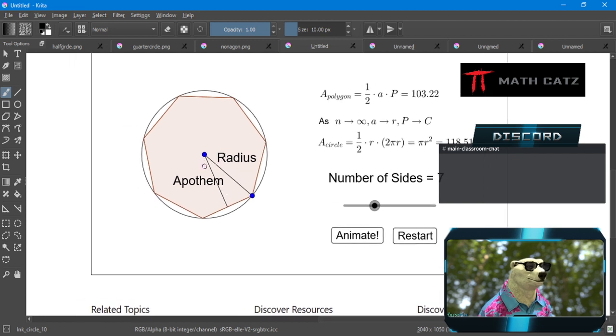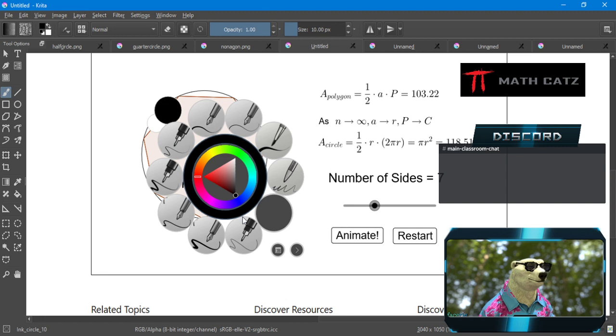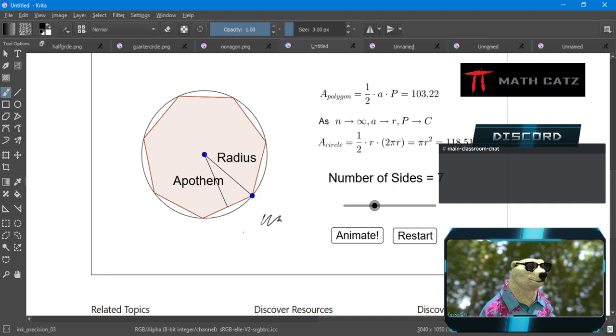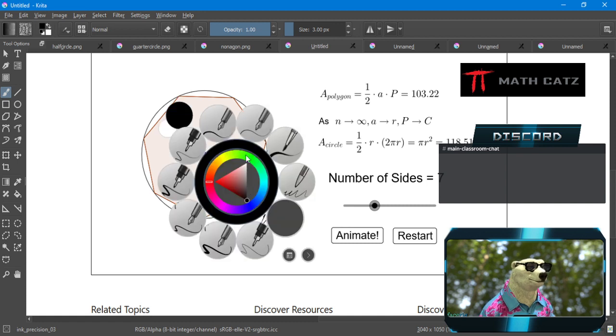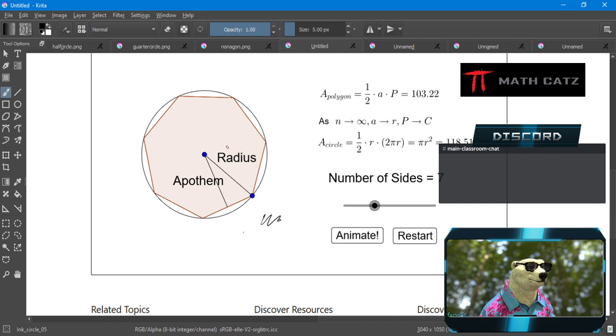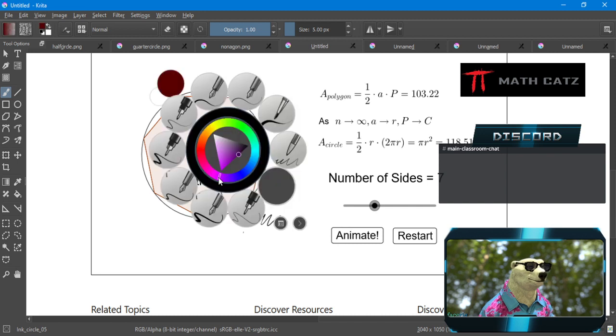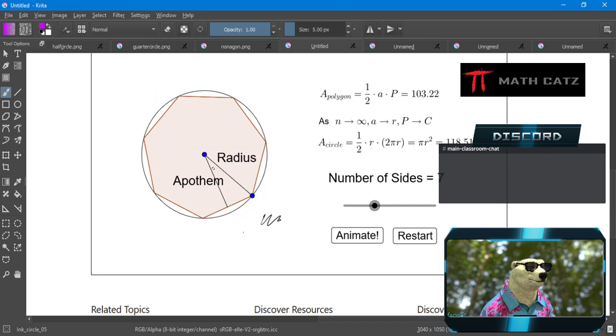Okay, there we go. Now I need to make a smaller pen. But not bad. Okay, let me go pick a color as well. Maybe this one. I like this one. Let's go pink. Easy to see, pink. Okay. So forget the words here. I can't get rid of them.